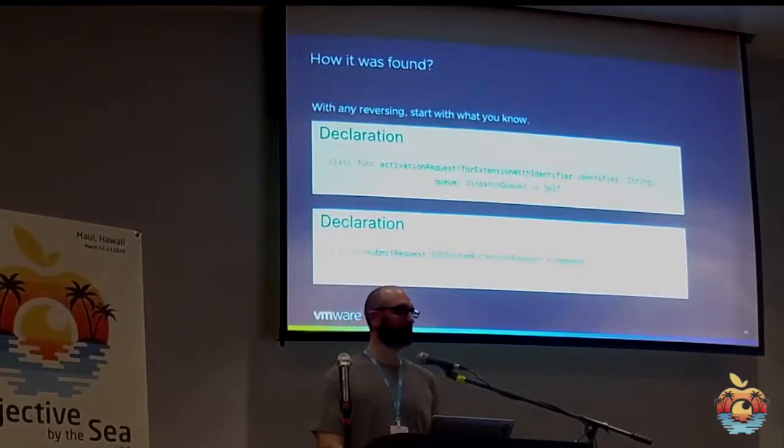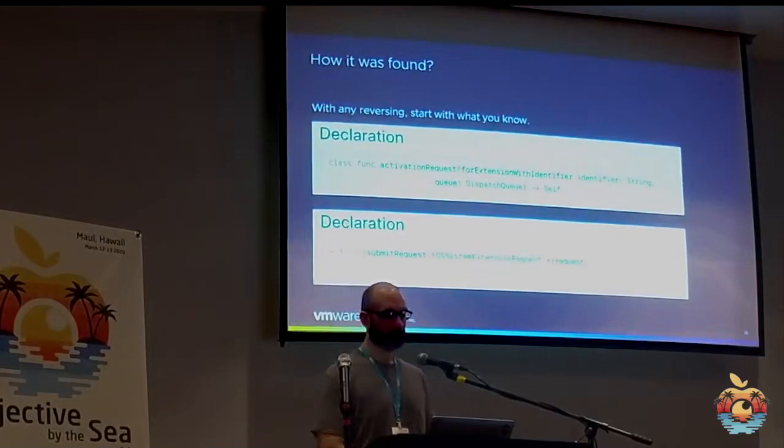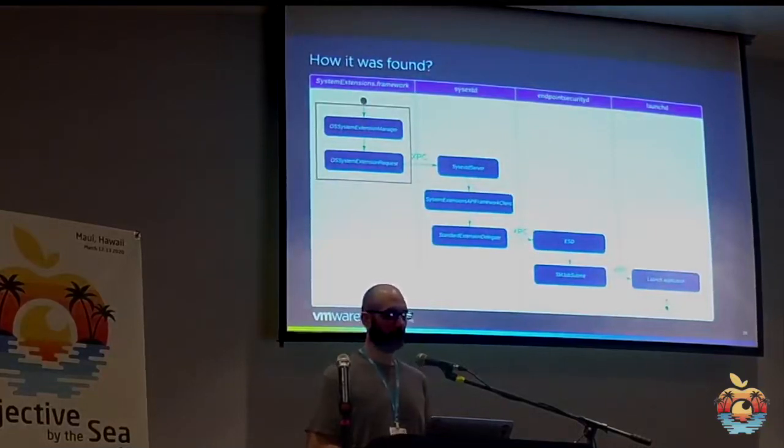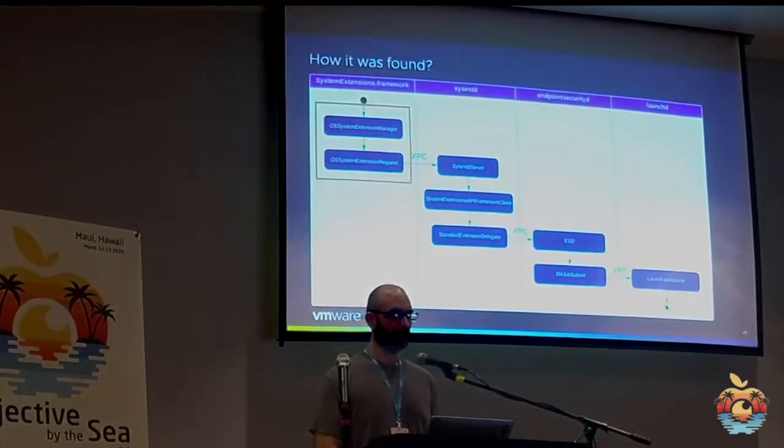In this case, here's a couple snippets from the system extension framework documentation. Again, you have an activation request and then submitting that request to the system to try to activate your system extension. In the system extension framework, there's a couple different classes that are interesting. There's this OS system extension manager. I think that's the one you're actually using in your user application that Apple does have some documentation on. Behind the scenes, though, that's actually creating the OS system extension request object, and then there's appropriate subclasses of whether it's an activation request or a deactivation request.